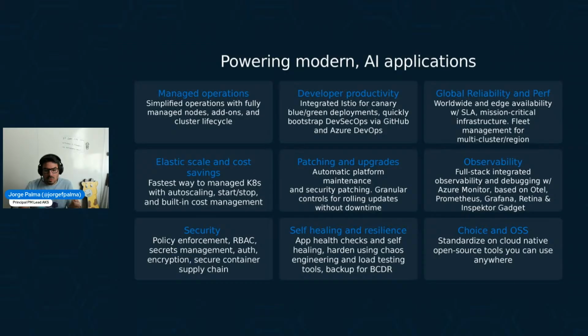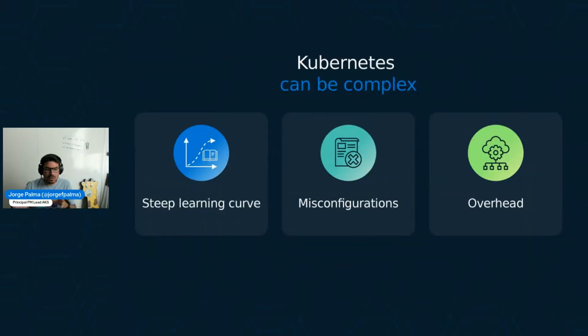But as Amanda was mentioning, we've been hearing from a lot of different folks across the industry, a lot of our customers, and there was still some complexity. You've heard that one of the key things users sometimes faced is if they were completely new to Kubernetes, completely new to cloud native infrastructure and distributed systems, there's a learning curve. And there are misconfigurations that could happen. Are you using the right settings? Are you putting the right information on your workload manifest? Are you deploying your cluster with the right features and configuration knobs for what you need? Maybe it's a test environment, maybe it's a production mission critical environment. And then there's the overhead that sometimes happens when you move from prototyping into actual production readiness.